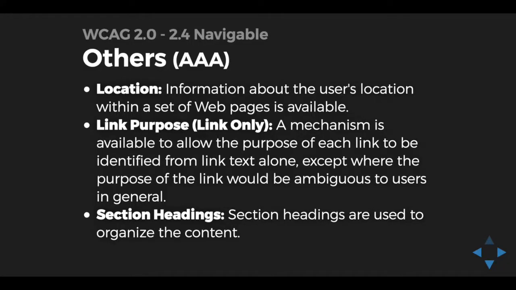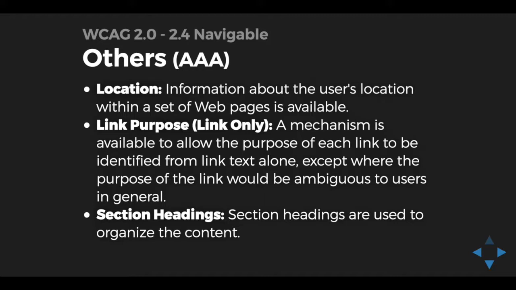Okay? Other items under this are location. Information about the user's location within a set of web pages is available. Breadcrumbs. You know where in the site you are. Link purpose. This is what I was talking about before. This is a AAA. I believe that the link purpose should be solely within the link text.